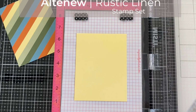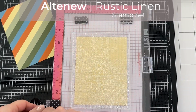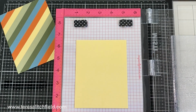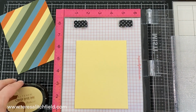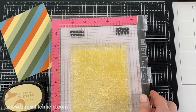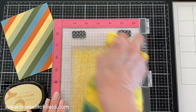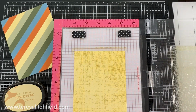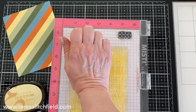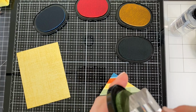I'm going to create another textured background that I'm going to pair up with the striped background I made. And I'm going to use the Rustic Linen stamp set from Altenew with some butter yellow cardstock and the Butternut Crisp Dye Ink. I placed the cardstock more in the middle of my Misti because this is a really large stamp and I have to stamp it a couple times and really press hard in the center to make sure that it's inked everywhere.